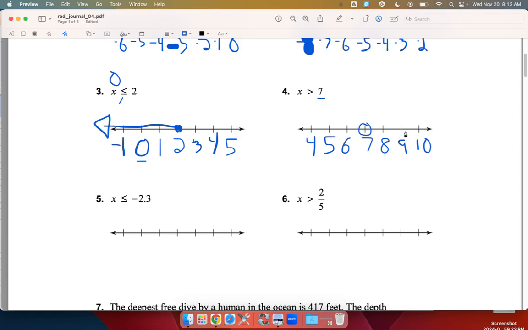So again, now we have to shade one side or the other. You can pick one and then just pick a number. I'm pretty sure we shade to the right, Mr. Walls. Cool. Pick a number to the right. Pick 10. Is 10 greater than 7? Yep. Now, you don't have to write that number up there. I just write it in, especially here since you're watching a video.